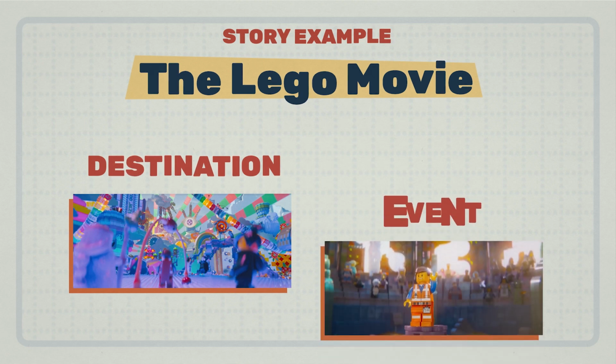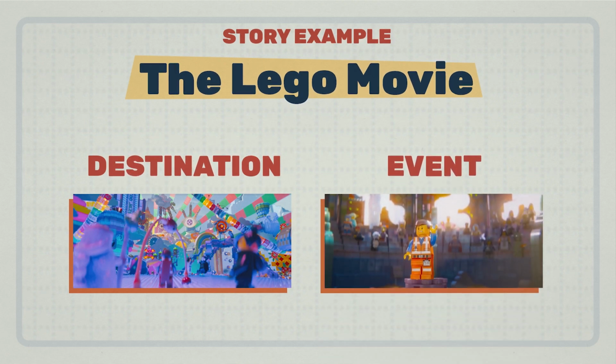As the midpoint suggests, it often comes right in the middle of your story. In the last lesson, we mentioned that the midpoint is often an event or a destination. And this could include a party, a dinner, a performance, or a whole new place inside the new situation. There's often an element of both, as the event is usually held at an interesting destination. And the destination often includes some interesting event. For example, in the Lego movie, we mentioned the midpoint happens at the destination of Cloud Cuckoo Land, but it is a gathering of the master builders, which is an event.